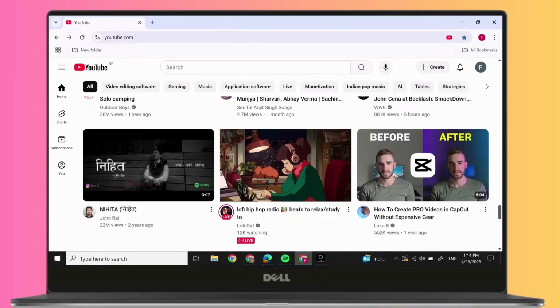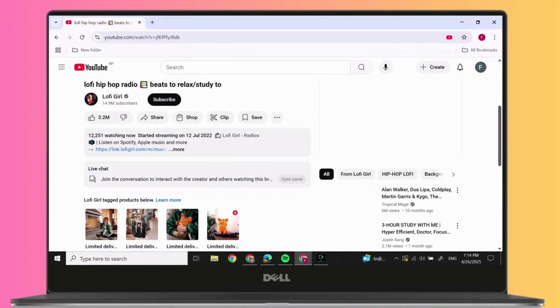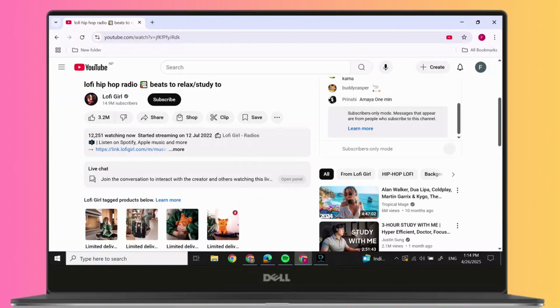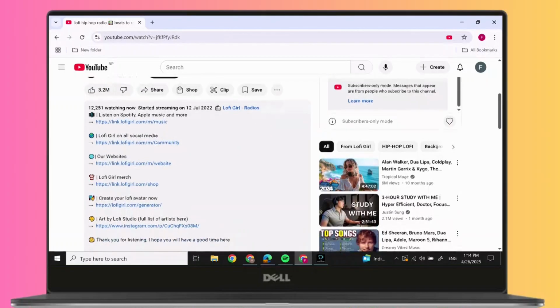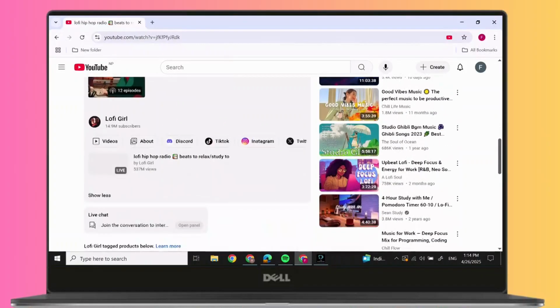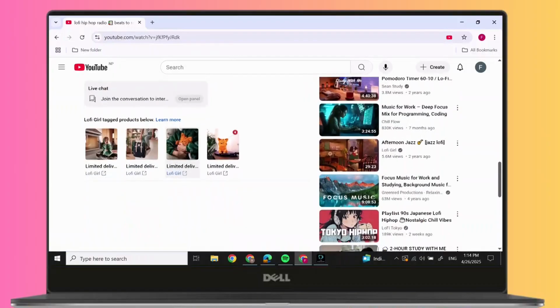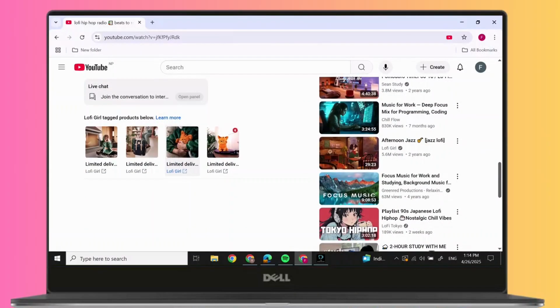First, open YouTube and then click on the video you want to find the song of. At the bottom, you'll find the description of the video. Sometimes the user might add the video's songs. You'll find it in the descriptions. If you don't find it in the descriptions, what you can do is open a new tab of Chrome.